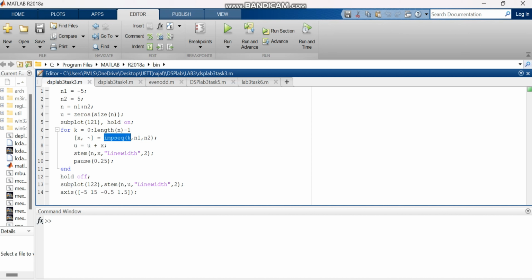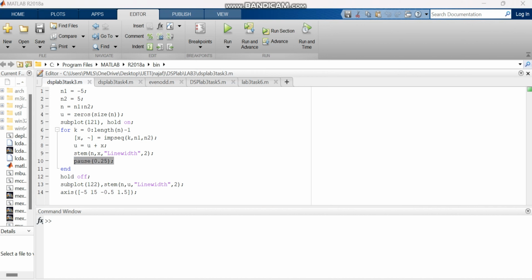The impulse sequence is added to the unit step u, and the impulse sequence x is plotted with stem, and there is a pause of 0.25. We have used the pause command, and the pause of 0.25 is to visualize each step of the construction. And then we have just plotted the graph.